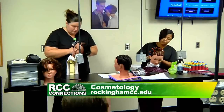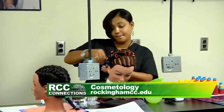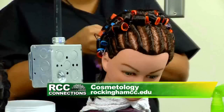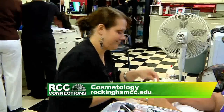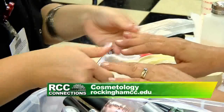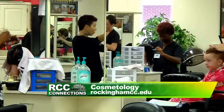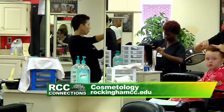They come out on the floor and they're introduced to the public. Our doors open at 10:15 Monday through Thursday and the public comes in and we practice our haircuts, permanent waves, color, pedicures, manicures — almost anything. Do students decide which of those things they're going to do, like focus on being a nail technician? They learn it all here. We try to introduce them to each of the 32 subjects, and then after they leave school and have passed the board, they will pursue their interest — manicuring, pedicuring, haircuts, color, perms, soft curls, relaxers, waxing. We introduce them to different waxing body parts, but we only offer the facial to the public. Makeup, of course, aesthetics with the skin care and other concerns.